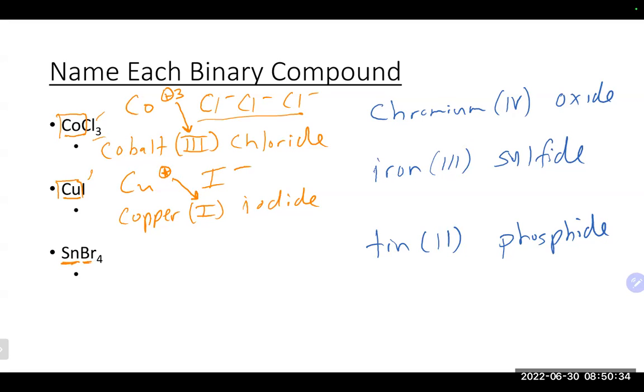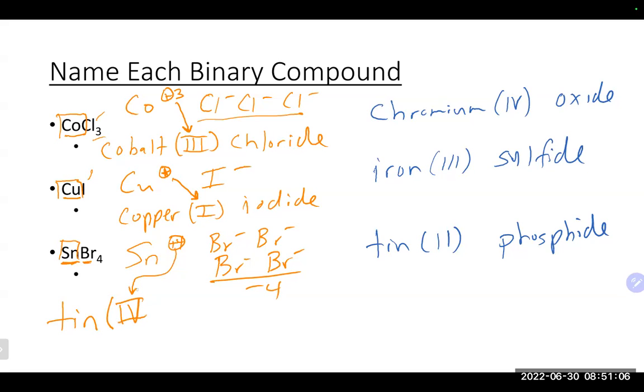Lastly on this run here, we have a tin, which is a metal. We have Br, which is a non-metal. Once again, the tin is a little bit outside of the transition metal region, but underneath that staircase. So that does tell us it is type 2. So in this case, we do have the 4 bromines here, or bromides, which are -1 each, as they are group 7. So that gives us a -4. So this is going to be +4 here to balance it out. And that's going to give us the whole name of the metal, a Roman numeral for the charge, which is +4. And then again, regardless of how many we've got going on there, it is going to be bromide. Any questions on the names here on the left?